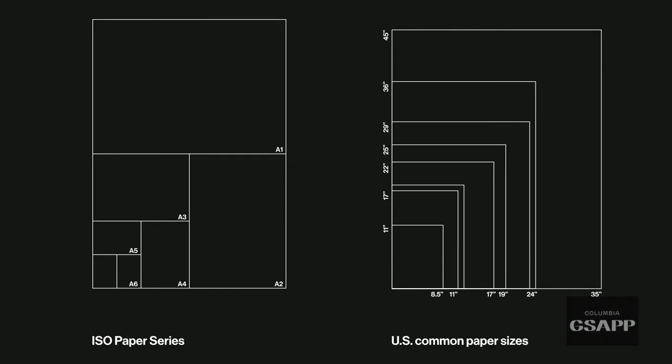In terms of paper sizes, there are international standard sizes that nest into each other — A2, A3, A4 — which many of you may know. In the US it's less elegant: eight and a half by eleven, eleven by seventeen, and then things get complicated. For school projects, note that a lot of work can be done using eight and a half by eleven or eleven by seventeen, which will make your life easier.